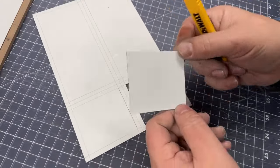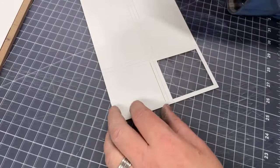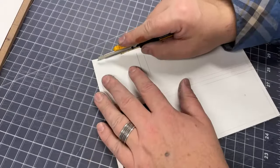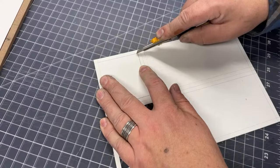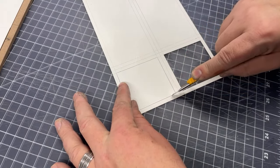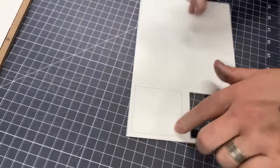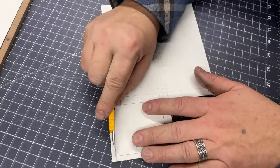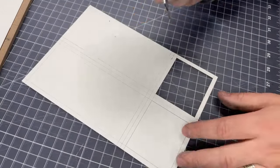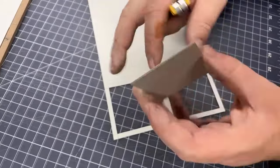There we go. And I can use these for something because they're all going to be perfectly aligned. So I can use those as maybe a positive trim on another wall. So I'm going to save those. Cleaning up those corners again. There we go. Now I have two little equal pieces again I can use for something.